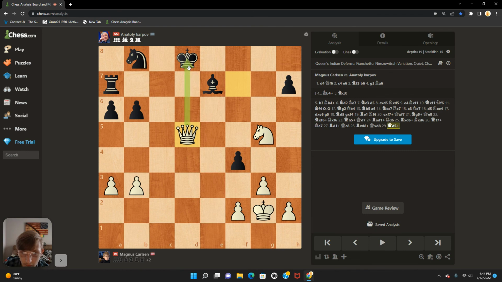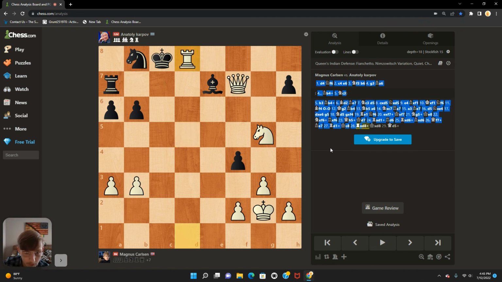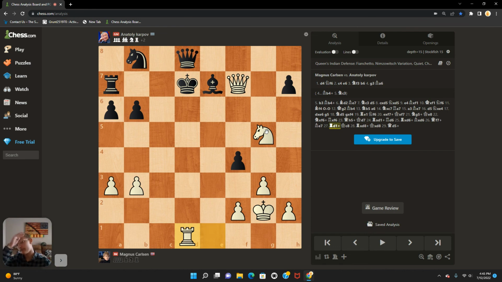This check would come through. And, well, yeah, that's the reason why Anatoly Karpov resigned in this position. Well, that was a good game coming out from both Magnus and Anatoly Karpov.